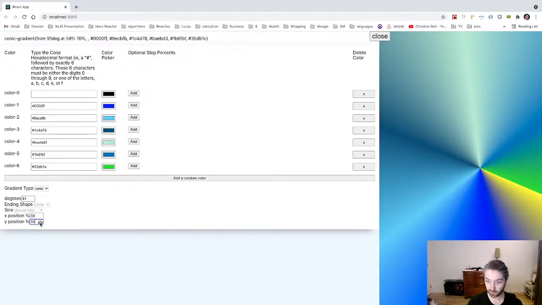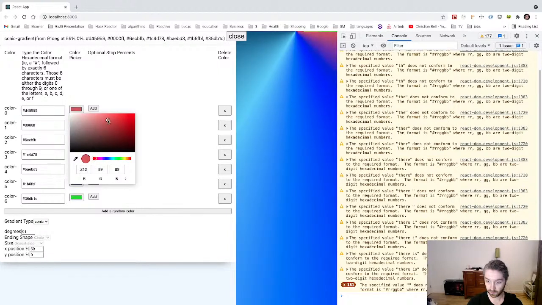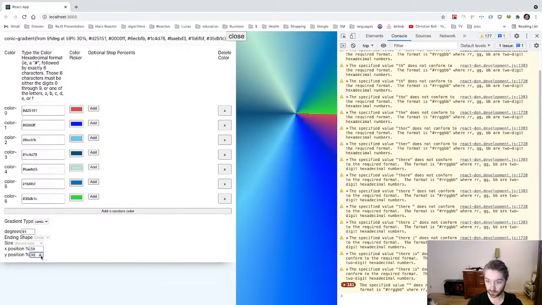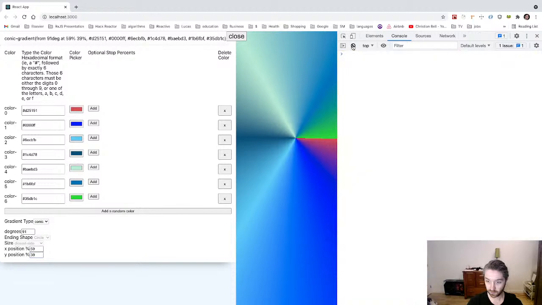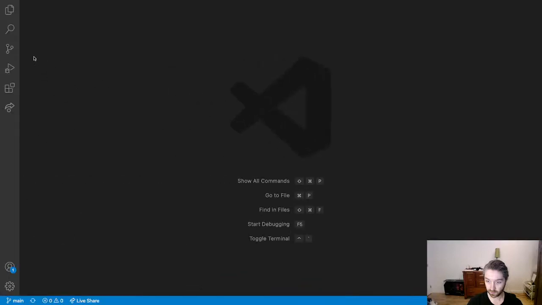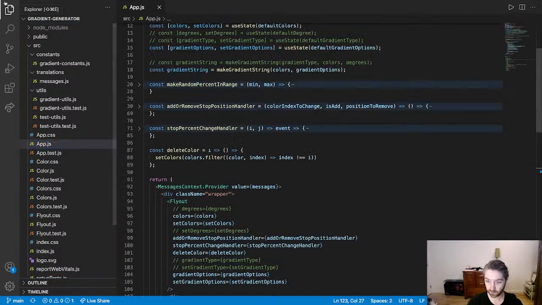Now, why is that not moving? Oh, it's probably because this color 1 is not accurate. Yeah, there it is. Right, there you go. Okay, so I do actually need to have some input validation. Input validation is definitely a thing that I need to handle.